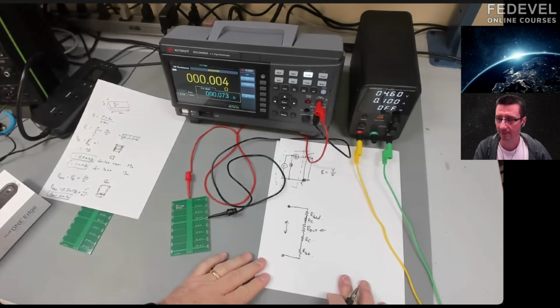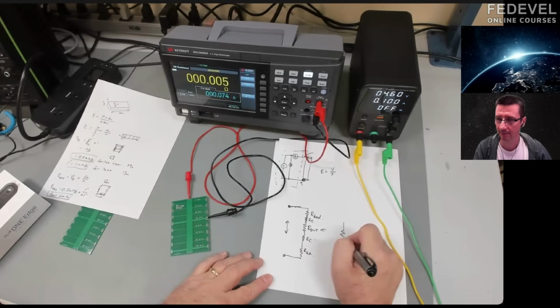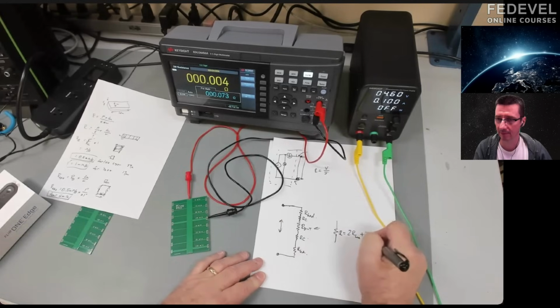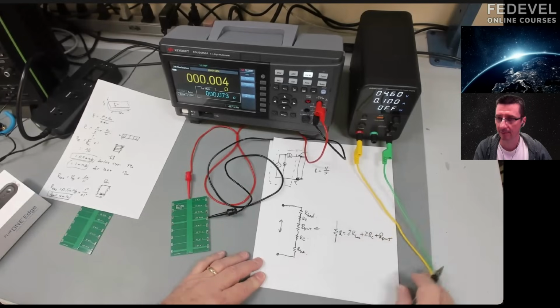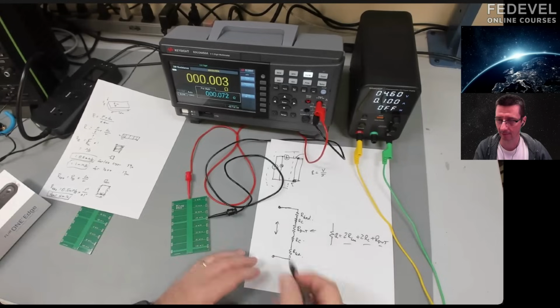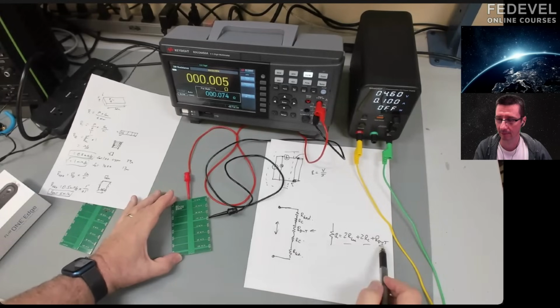When I do this, we call this a two-wire measurement, distinguished from four-wire. Do a two-wire measurement, all I measure is the result. And so my equivalent resistance is going to be the two lead resistances, two contact resistances, plus the device under test. That's the problem. I don't care about these guys. I want this.